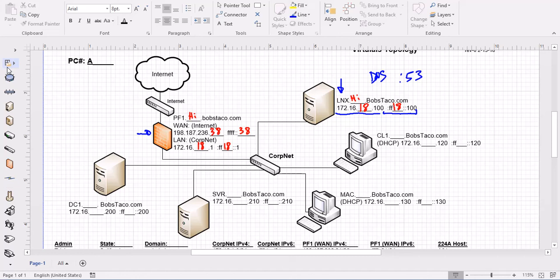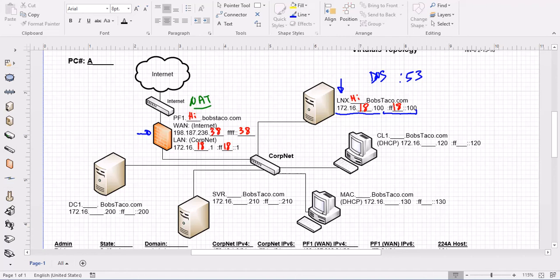It's different with IPv4. With IPv4, we're using private addresses. Excuse me, we're using public addresses. Nope, we're using private addresses inside. I get those confused all the time. And they are not routable on the internet. That was part of that RFC 1918 rule, or whatever that rule number was, that those are not allowed on the internet. And so what we have to do then to support our 172 addresses on the inside is we need to use network address translation for IPv4. And we're going to do that. And so it may take a couple of different rules to do that. But I hope that the picture is clear to you.